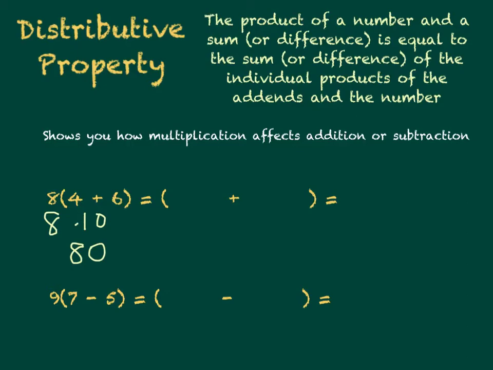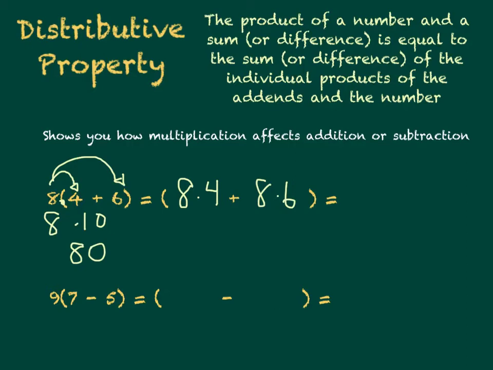So if I use this property, what it really means is I'm distributing the 8 to both of the addends, so both my 4 and my 6. What that does for me then, that multiplication symbol that I understand to be where that parentheses is, tells me that I should do 8 times 4, and I'm going to add whatever product I get there to the product I get when I do 8 times 6. Because remember, my distributive property told me the sum or difference of the individual products. So I found two individual products and I'm going to find the sum of those.